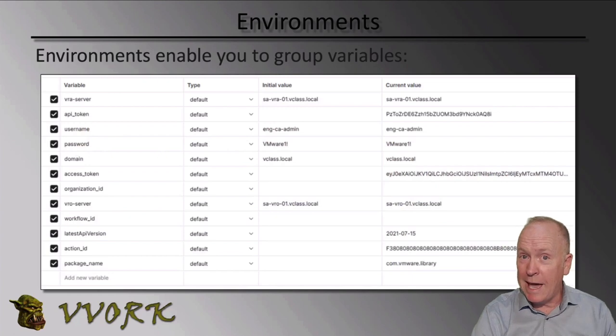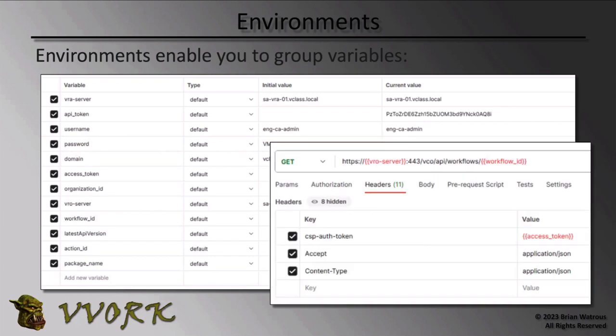Now we're going to get to see how environments and the variables they contain can be quite useful in some upcoming videos. But for right now, the core concept is environments allow you to collect together related variables. And then once you set up your environments, you'll be able to create REST requests like the one you can see here. And in those REST requests, you can use variables.